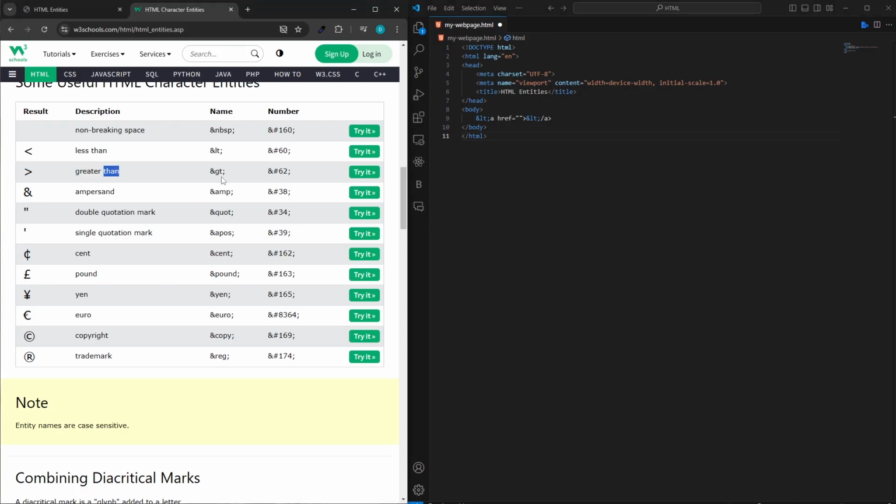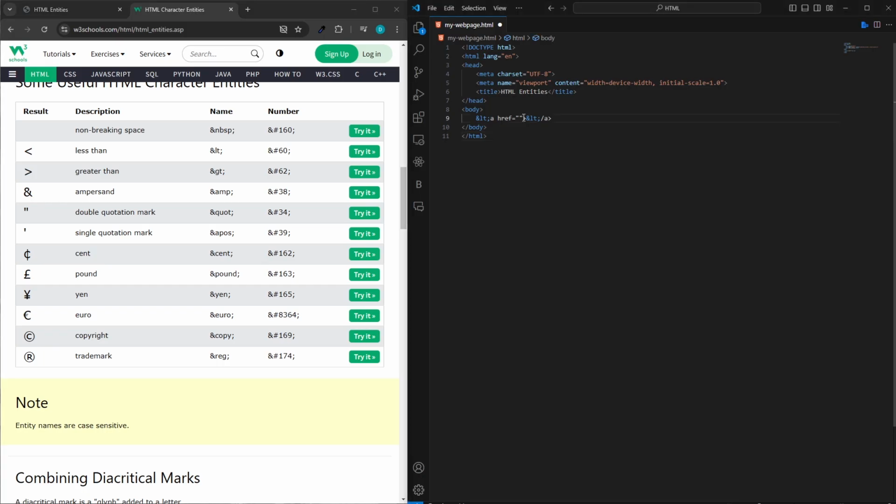Then for the greater than, we copy this, so you can either use the name or the number, but I recommend you using the name because it's easier to tell what it is. You can just see that it's LT, which is less than, and GT, which is greater than.